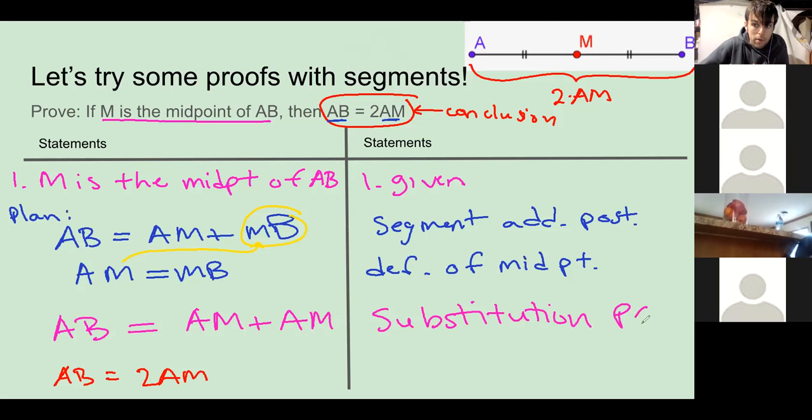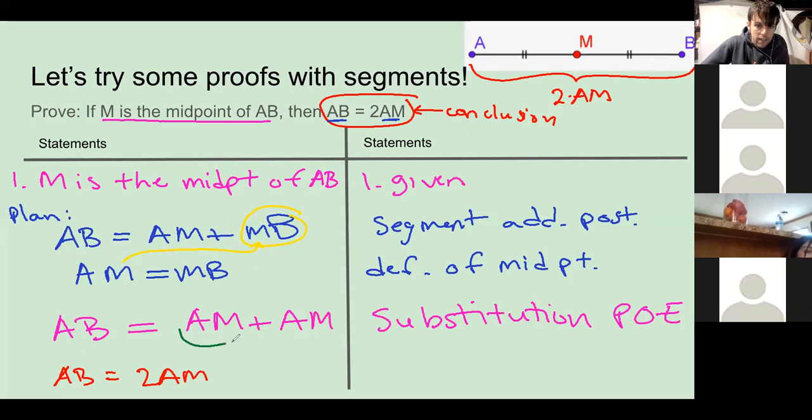Substitution property of equality. Again, anytime two things are equal, you can make a substitution for one of those things, which we did. And again, I know that this is kind of the way I need to go, but really I'm just seeing what I can do with all the different relationships here, using segment addition postulate, using midpoint, all that stuff. To go from this equation to what we want, we're basically there, right?